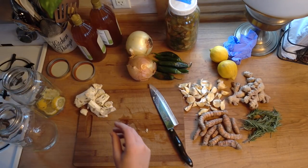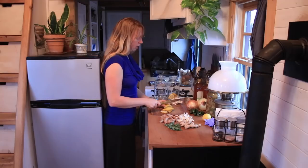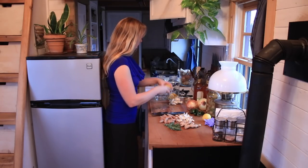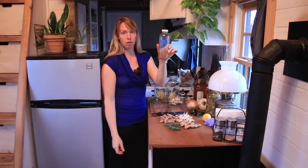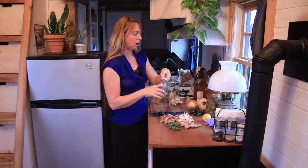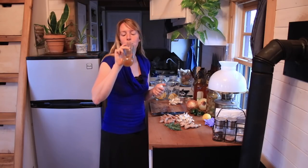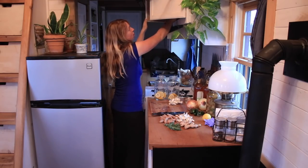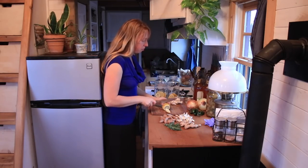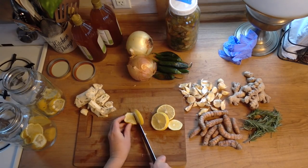What I use fire cider for is any time I'm feeling like one of us is coming down with something, fighting something and so on. I'll start doing little shots of this stuff and it seems to be pretty effective at boosting your immune system. Now I'm not a doctor — don't pretend to be one, I'm just telling you what I do. This is what the strained stuff looks like, I put it in a small jar. You can pour it in a shot glass. The sensation is much like doing a shot of whiskey — a little hot, a little burny on your throat, kind of makes you pucker up. Pretty tasty. It's basically an infusion with apple cider vinegar and a whole ton of other things that are good for boosting your immune system.